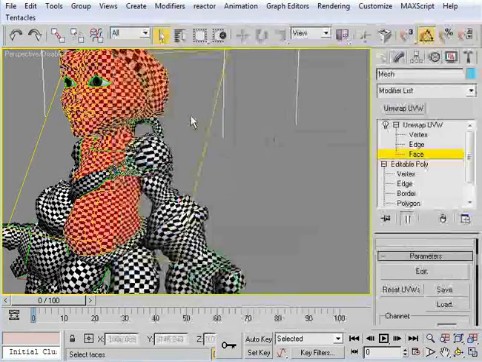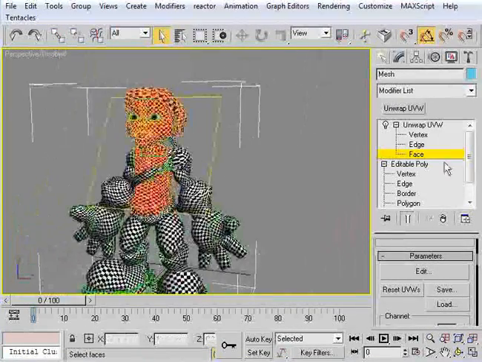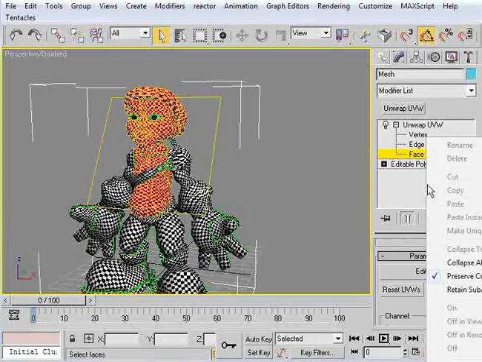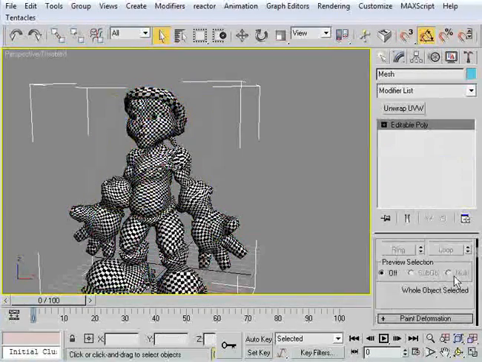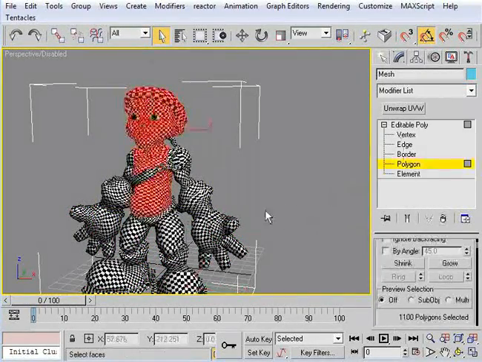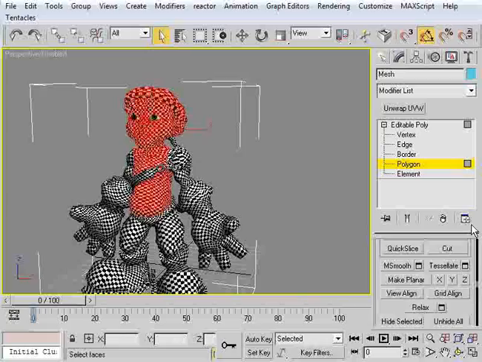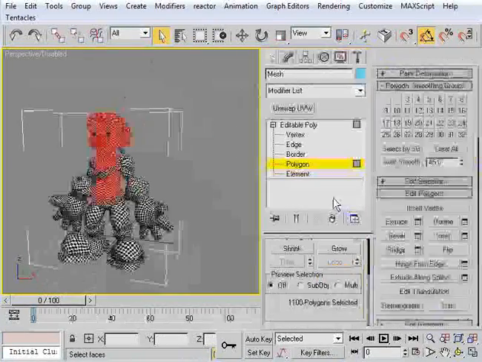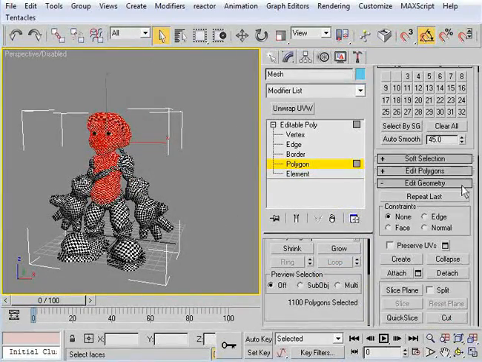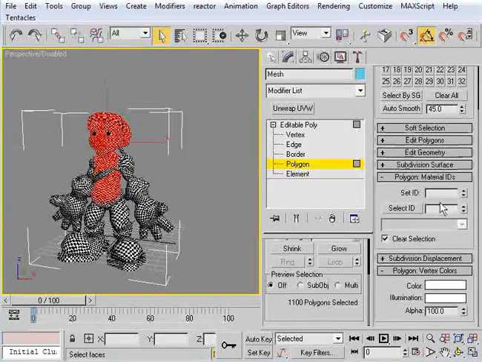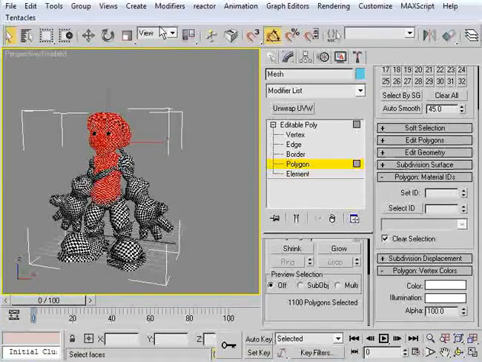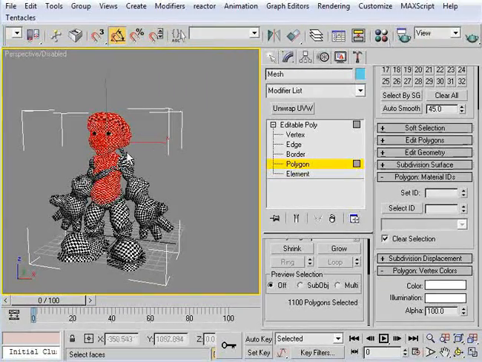Alright, so go ahead and close it. And we're going to do the same thing that we've been doing. Collapse it down. And here inside of polygon mode, I'm going to come down to our material IDs, and I'm going to go ahead and set these guys to, let's say, 1.